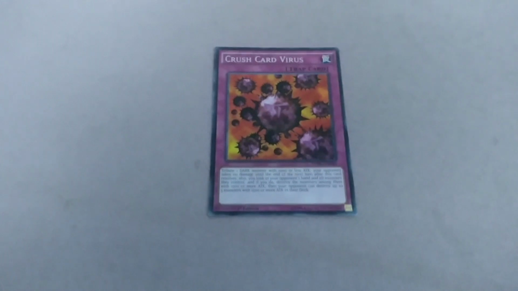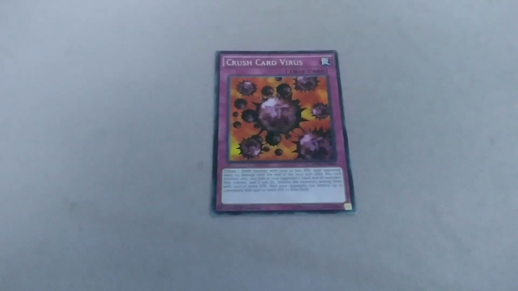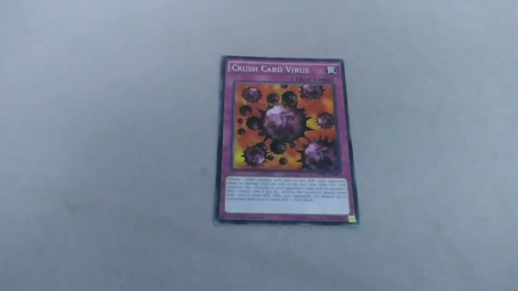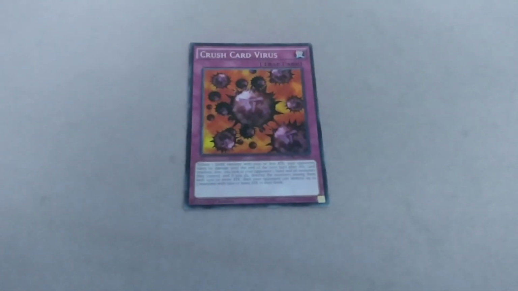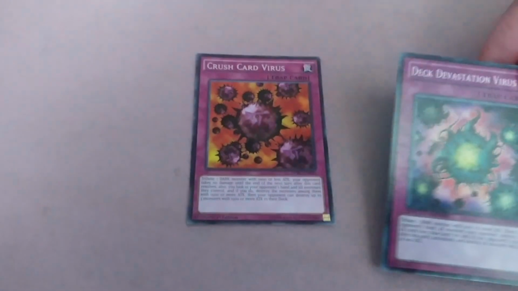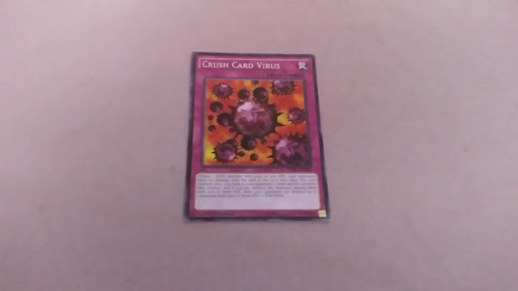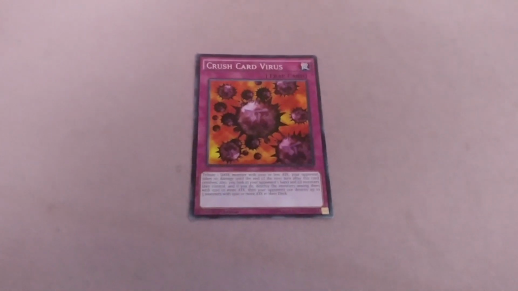So the first Crush Card Virus was for 3 turns, just like Devastation Virus, except Devastation Virus was 15 attack or low monsters get sent away. The regular Crush Card Virus that was created is 15 attack or more. The difference was you must tribute a dark monster, 1000 attack or less. In Devastation Virus, you must tribute a dark monster with 2000 attack or more. So, Crush Card Virus was, yes, too broken.